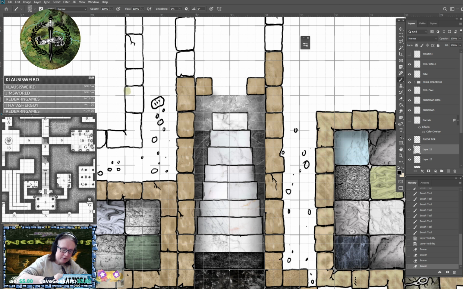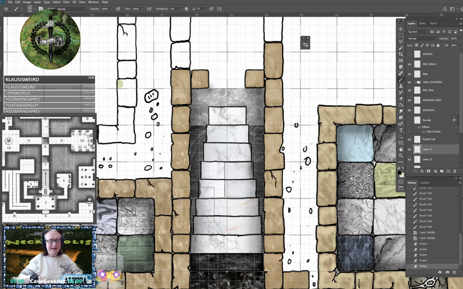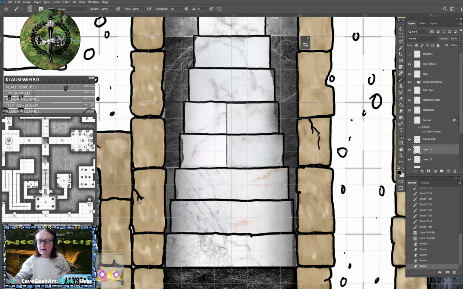I am using the wrong brush for this, and I am being heavy-handed, but it will be okay. Here we go. We can affect any repair.